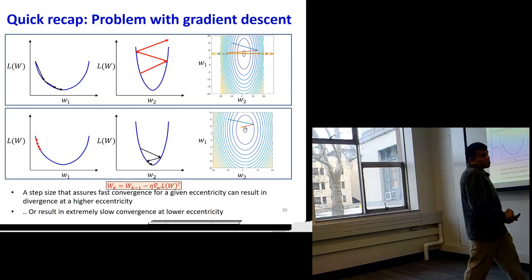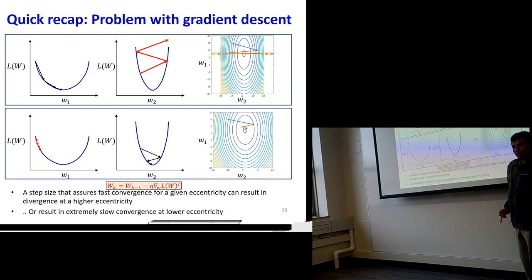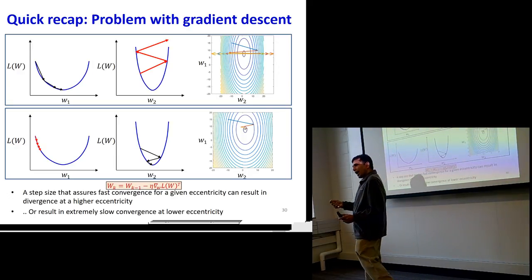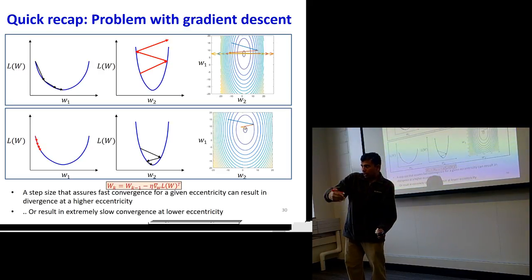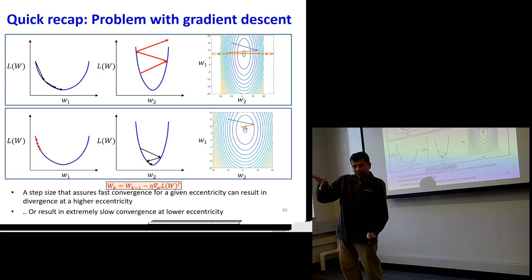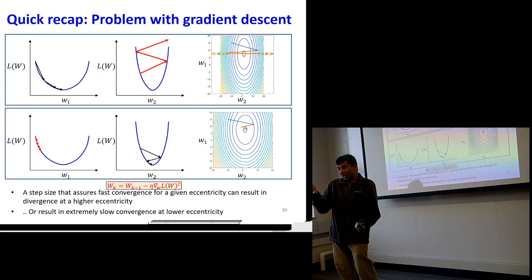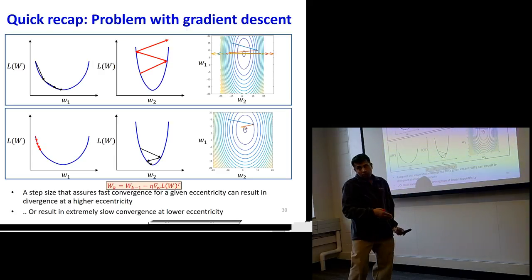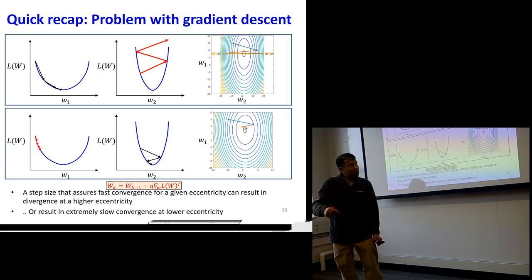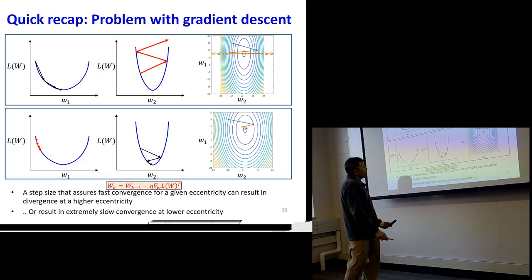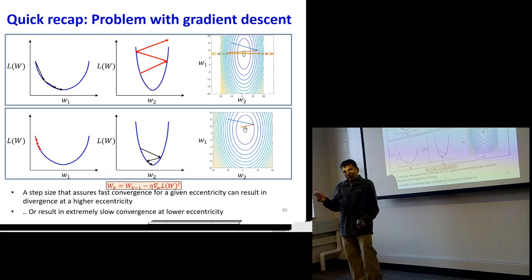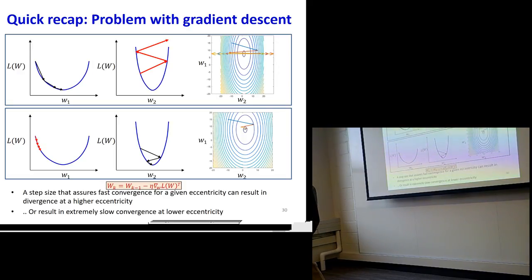Now if I have a function of two variables, like in this case over here, a function of both W1 and W2, and I have drawn the contour map. You can see that the function is much shallower along the vertical axis. It's much steeper along the horizontal axis. For the same step size along the vertical axis, where it's shallower, in three steps, it's getting to the optimum. But along the horizontal axis, in three steps, it's performing what's happening here at W2. It's swinging out. So you're not actually arriving at the solution. You're getting to the correct point along one axis, and along the other axis, it's swinging out. This is not a convergent solution.